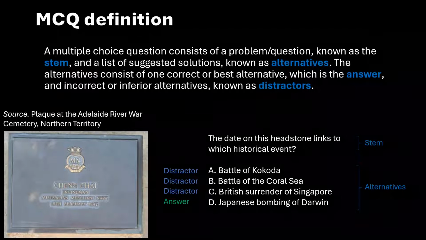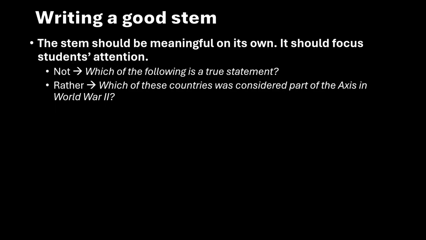So how do you write a good stem? A stem has to be a sentence by itself. One of the tactics that I teach students for answering multiple choice questions correctly is to look at the question and try to figure out what you think the answer is before you see the options. But that doesn't work if the stem is not a full sentence. So, "Which of the following is not a true statement?" Don't go for that. There's a better example right there.